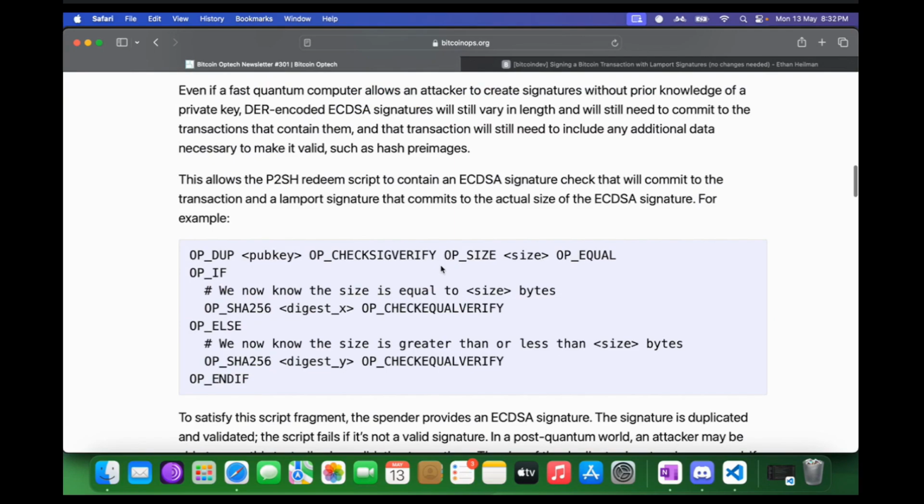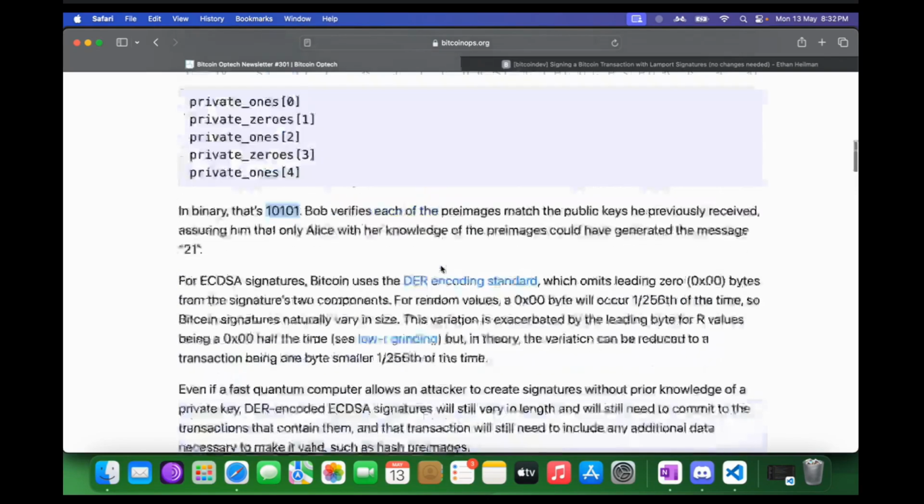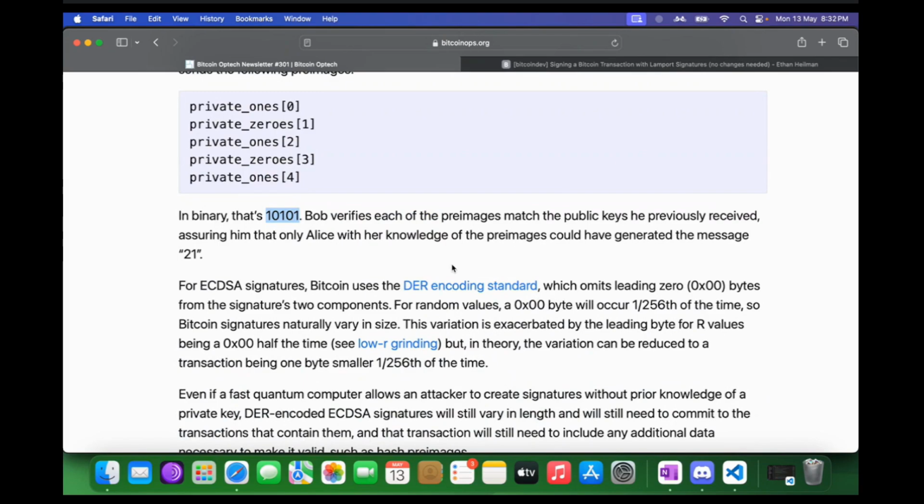If I can ask, where does the number 21 come from? The risk in Lamport signatures, as I understand, is that every time you sign, you reveal one of the two private keys at that 0th, 1st, 2nd location. So if you have a lot of signature information, it's easier for you to copy a potential signature which can be signed. Now that I understand, but in this case, you are saying even if you were to come up with the same kind of signature, you need to fulfill another condition, that it has to have 21 zeros at the start. Why 21 zeros at the start? I could not understand that.